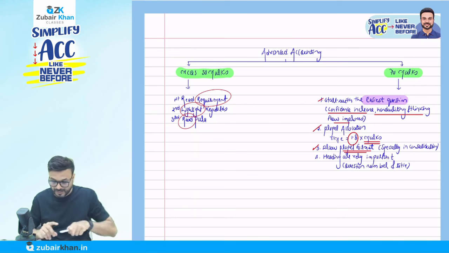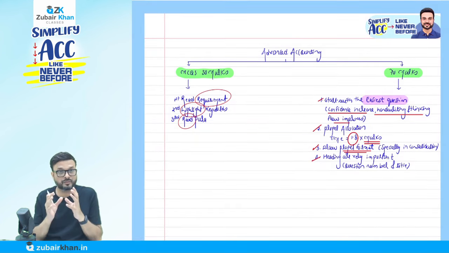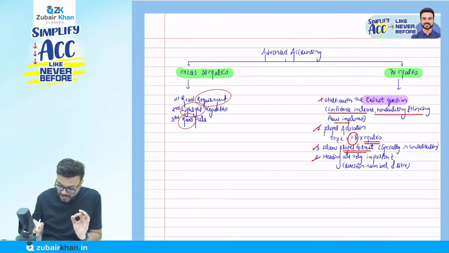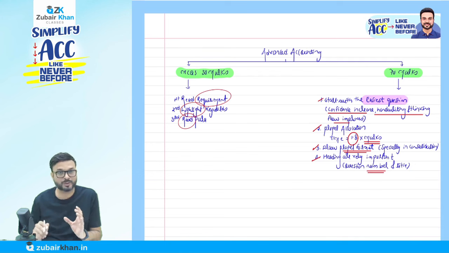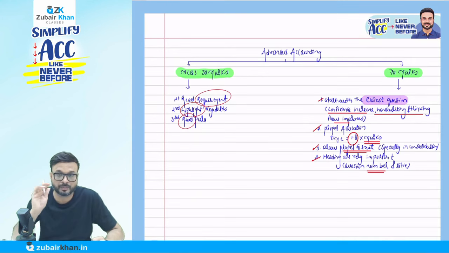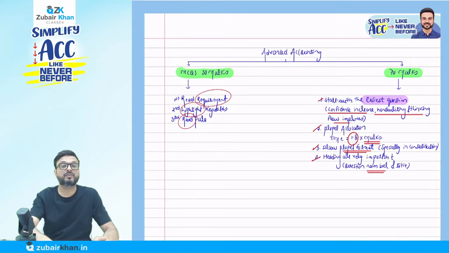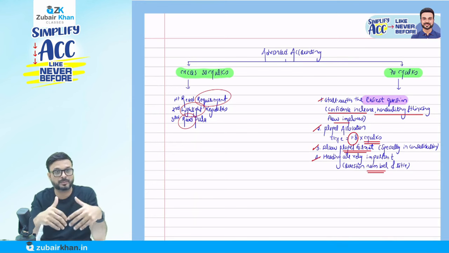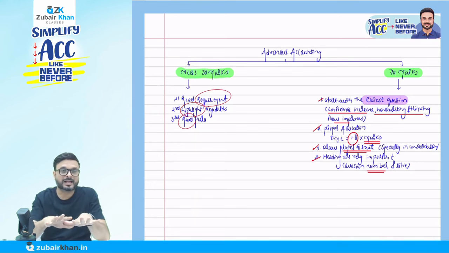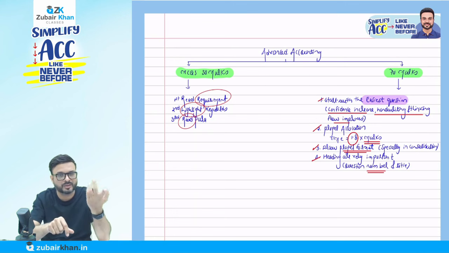Now the second point is that headings are very important. Always start a fresh question on a fresh page, and the question number is very important. Properly write the question number, and when you solve the question, understand. Especially I'm talking about the accounting standard question. Don't worry about theory of the accounting standard questions. They are not going to ask you theory. Only one theory question comes, and that also you can skip in the option that year.